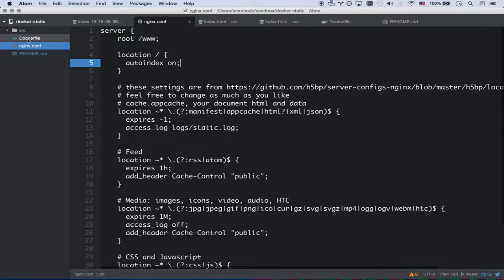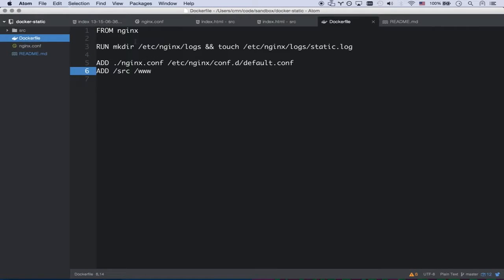So I want to actually build a Docker image that runs Nginx and serves up static files. How do I do that? I create a Dockerfile, and I'm going to say it's FROM nginx. So nginx is basically, I think it's built on Ubuntu. It might not even be Ubuntu, it might be a lighter operating system than that. So it basically has Nginx installed, and it's exposing port 80. So that's what this base box is, this base configuration. So I'm choosing that as my base, and I'm going to make a few changes to that for my image. I'm going to add a few layers on top.